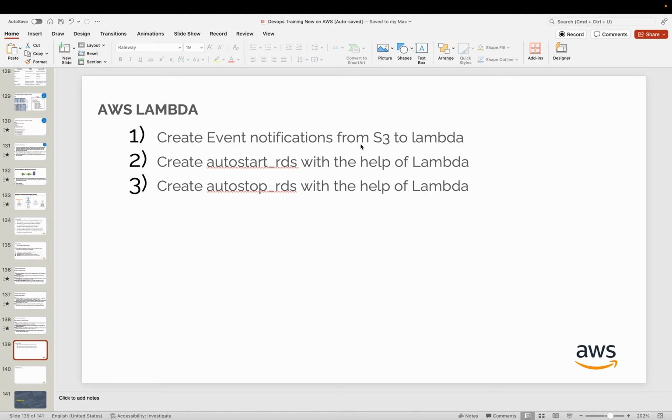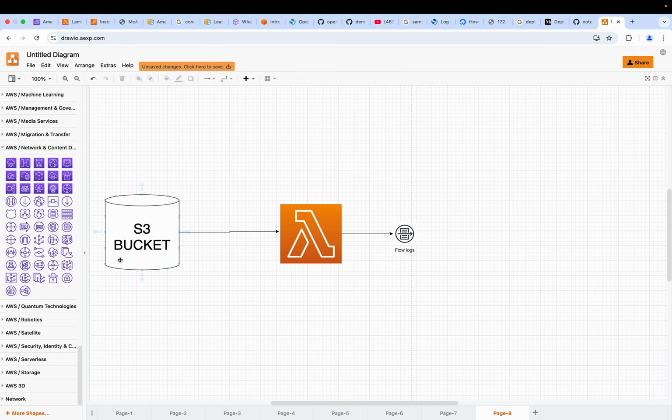What does that mean? That simply means we will upload one file in this S3 bucket, and whenever we upload a file in this S3 bucket, that will trigger one lambda function, and that lambda function will have some code logic that will work. According to that, it will populate the bucket name and the object name, that means the file name which is uploaded in the S3 bucket, and it will also parse that content and show it in the logs, within the log group itself. Correct. So this is what we are going to cover in this particular video.